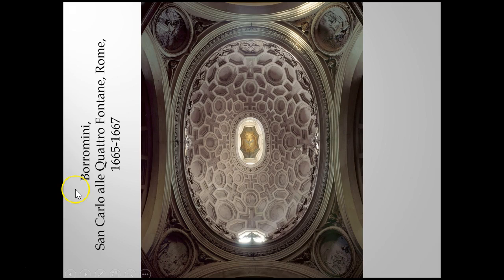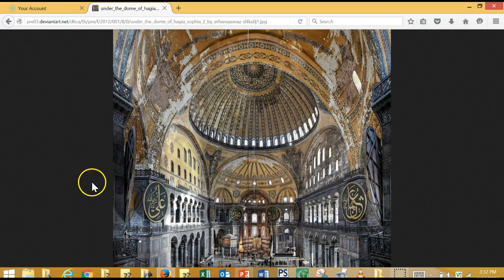So, it's really gorgeous. And I'm quickly going to bring up a slide of the Dome of the Hagia Sophia, just so you have that as a reference. So, here is a slide of the Hagia Sophia, which is the early Christian Byzantine church that we looked at. And this is the dome. It has that clear story of windows. That really is a defining characteristic. So I have no doubt that you might be asked to compare and contrast the Italian Baroque church dome that we just looked at and the Hagia Sophia. So again, try to go back and reference these and maybe review the Hagia Sophia so it's still fresh in your mind.